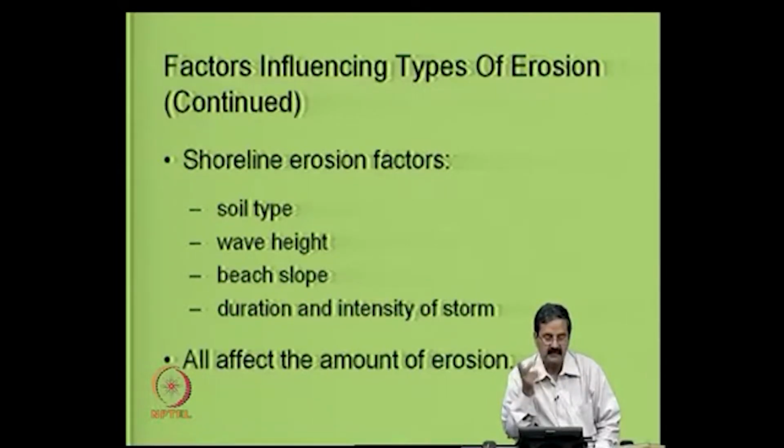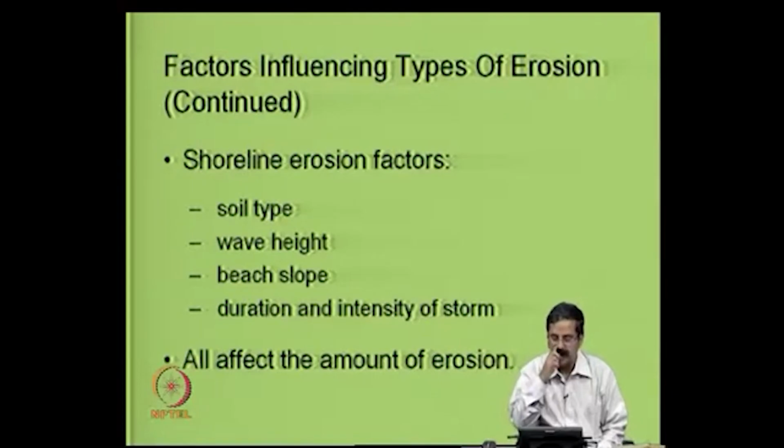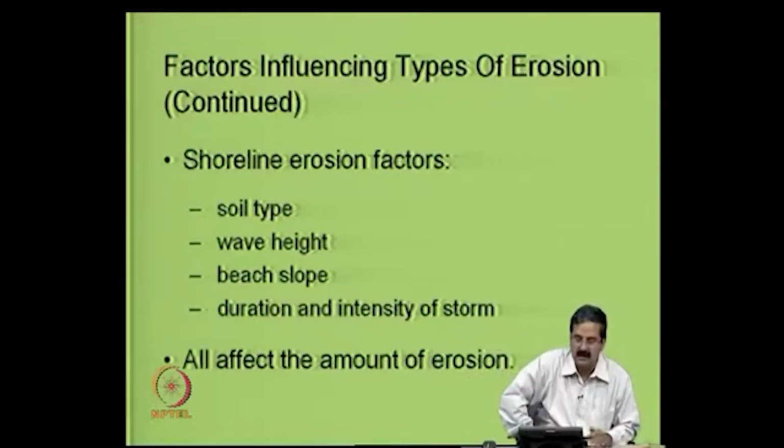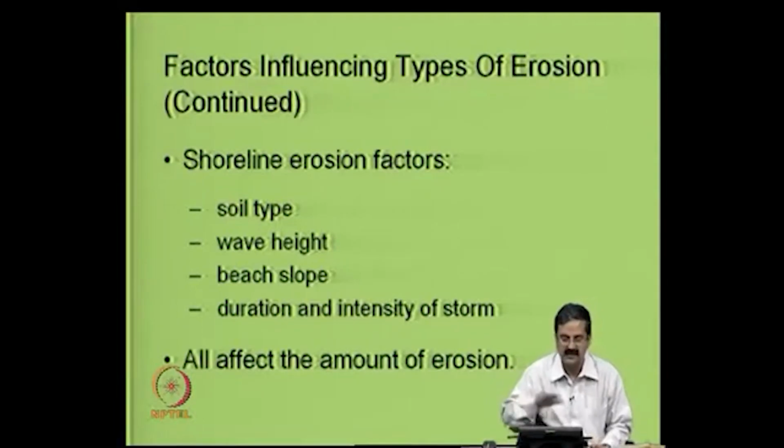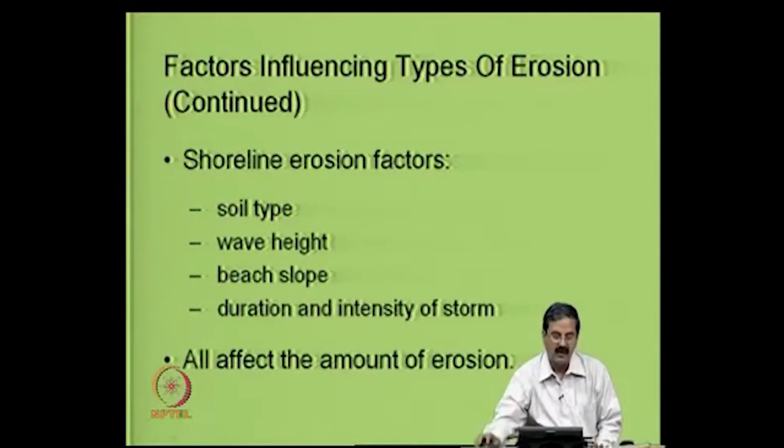In fact, as I said, erosion is quite common on beaches, what we call shoreline erosion. As I said, wave height is a serious variable, because the higher the wave height, the higher the force that it can transmit to the bund or slope or whatever. The beach slope is also very important. The duration and intensity of the storms, particularly in coastal areas, are all quite important. All of them affect the amount of erosion. So, all this is very much required.